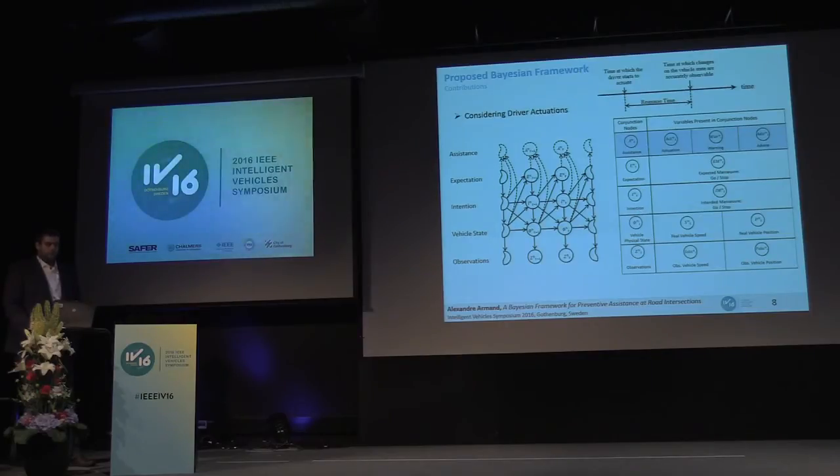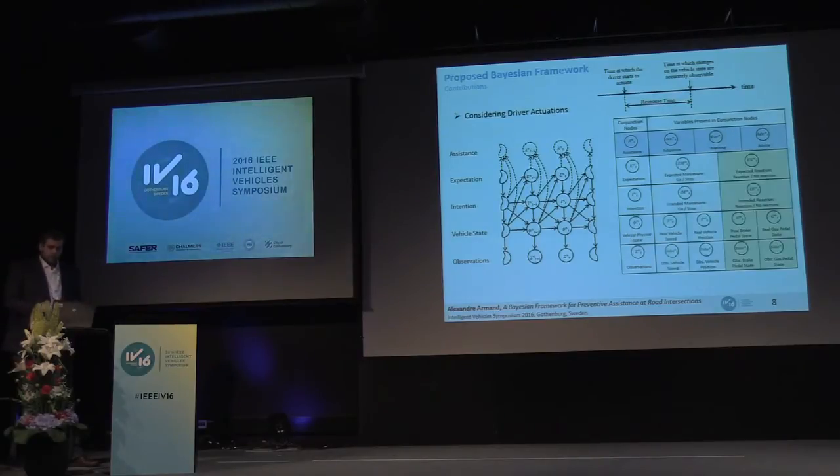There is a second extension. So here the rationale is that there is a significant time between the moment at which a driver starts to actuate on the vehicle and the moment at which we can start to observe change on the vehicle state. This is why we propose to include observation of the driver actuation within the Bayesian network. So we add some observations, the state of the brake pedal and state of the gas pedal. And with that we can infer whether or not the driver has the intention to react to the situation.